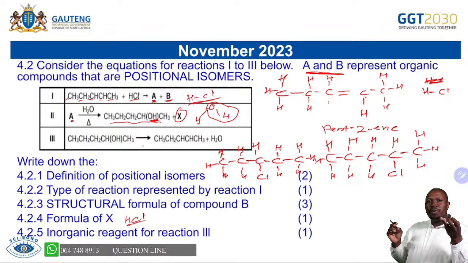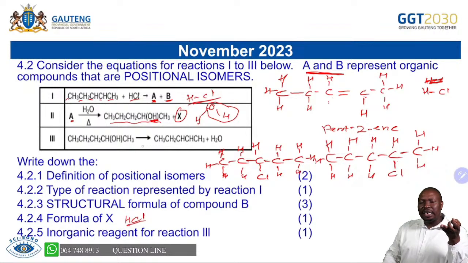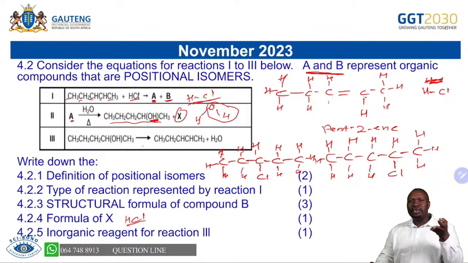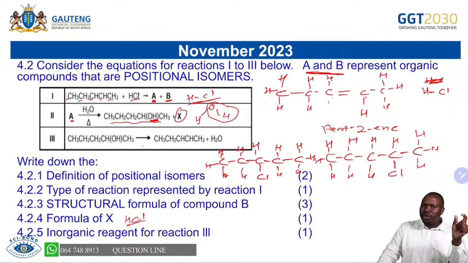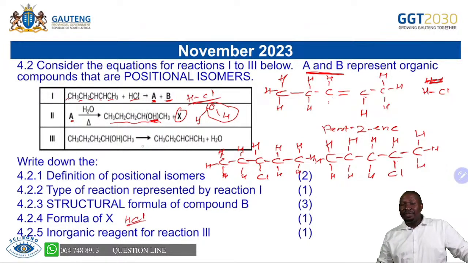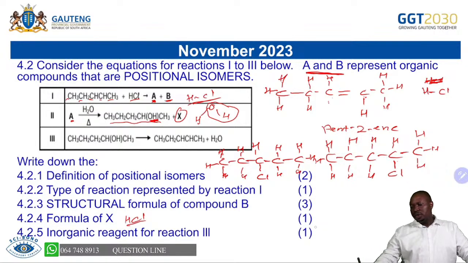When we are adding water, it is sulfuric acid that is a catalyst. When we are doing esterification, it is still sulfuric acid that is a catalyst. So you are able to remember that where there is water, sulfuric acid is around, with the exception of substitution as far as these reactions are concerned. I hope that will help you a great deal to remember the reaction condition, to say it must be sulfuric acid that we are using here, so that we are able to eliminate the water there.